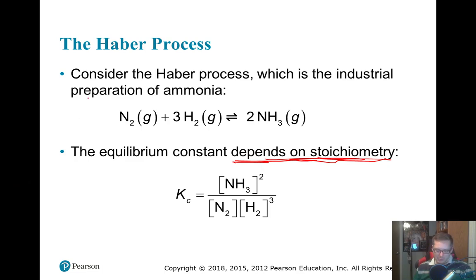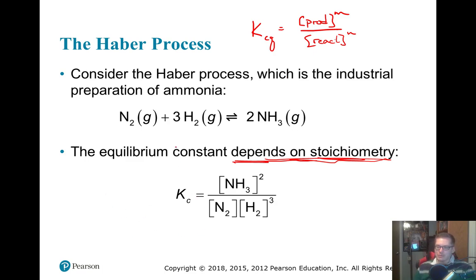Remember when I talked to you about rate constants and our rate laws, we had to do experimental processes in order to figure out what the rate law is. With the equilibrium constant, it's only dependent upon the stoichiometry. That's all that matters. So to find the equilibrium constant, all we have to do is have a balanced chemical equation. And our K value will always be equal to the concentration of the products multiplied by each other to whatever their coefficients are, divided by the concentration of the reactants to whatever coefficients they are. And that's it.